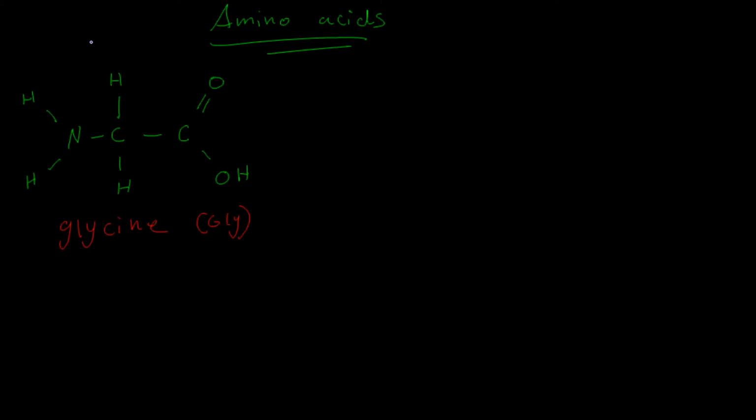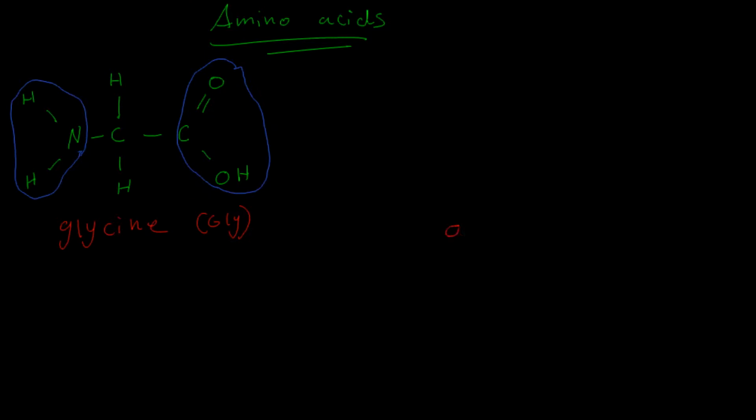There you go, so that is glycine. If we take a look now, what functional groups are here? If you can't remember what functional groups are and need a reminder, there'll be a link in the description, and I'll put a link up on the screen as well. Here we've got an amine group, which is NH2, and over here we've got a carboxylic acid group. There aren't any other functional groups, so it's the NH2, the amino group, and the carboxylic acid group. If we draw out another example of an amino acid, this is alanine.